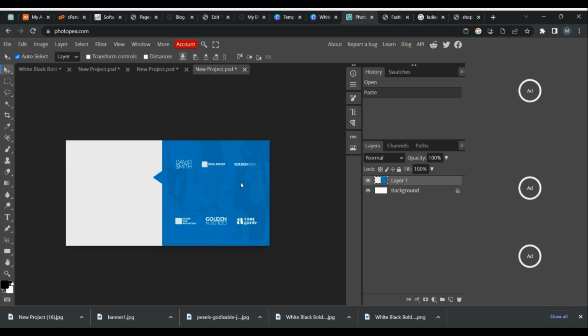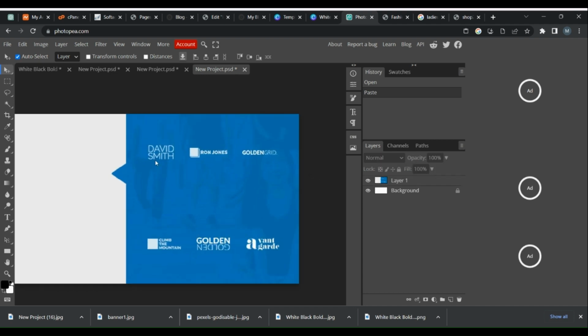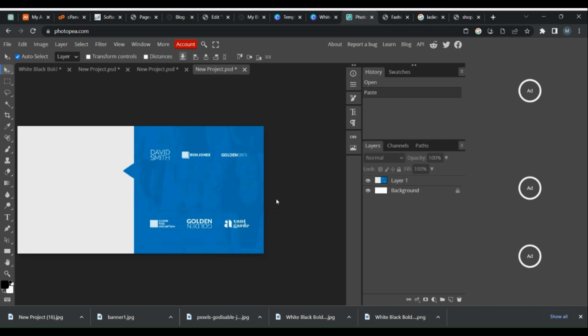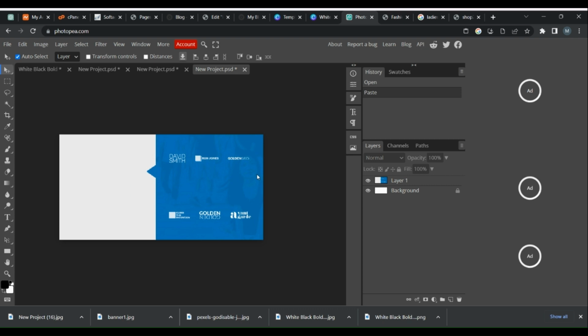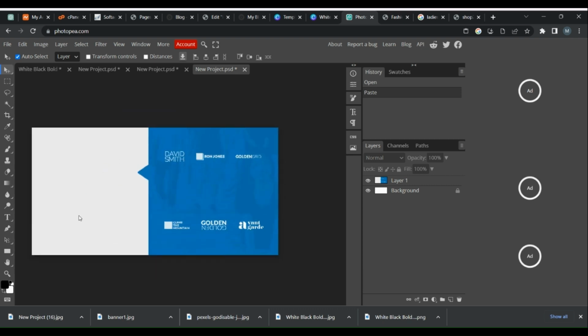So I can now decide to edit it. Maybe first, this is not our color. I want to use our color. If you have knowledge of Photoshop, you can be more creative, but if you do not, let's do something very simple. Click on this rectangle and draw the rectangle over it.